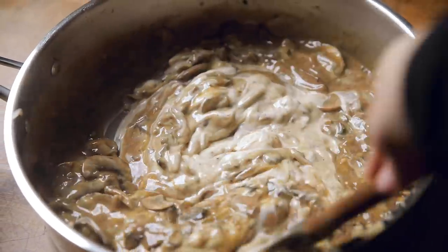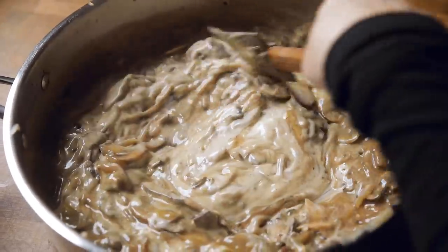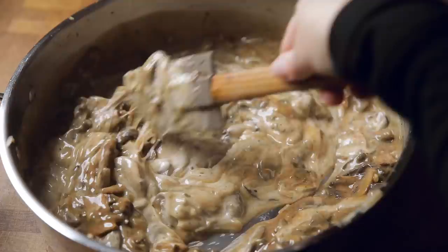Yes, we are using vegan sour cream. I didn't say that, and I don't want anybody to say it in the comments, but it is vegan. We are using Follow Your Heart here.